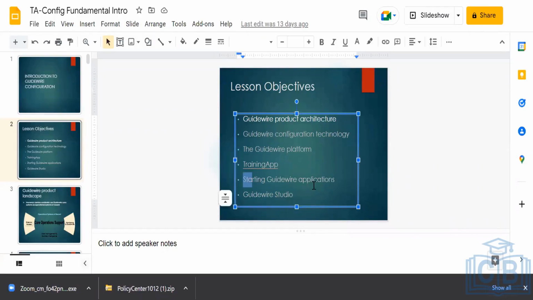And about the Guidewire applications. As you all know, Guidewire has three applications: PolicyCenter, BillingCenter, and ClaimCenter. And there is also one more minor application along with these three, that is ContactManager. ContactManager is not used as widely as PolicyCenter, BillingCenter, and ClaimCenter, but it is just for managing the contacts.